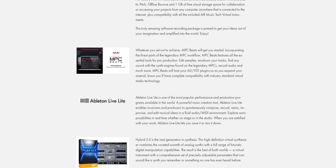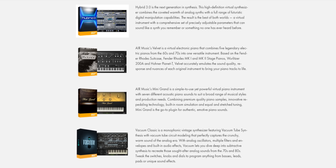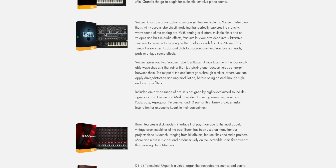So what else do you get with this keyboard? Software. All versions of this keyboard come with Pro Tools First, MPC Beats, and Ableton Live Lite. They've also included very nice instruments from Air, including Hybrid 3, Velvet, Mini Grand, Vacuum, Boom, and DB33. If you're starting out, this is a pretty good collection.